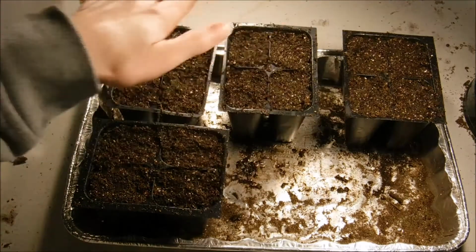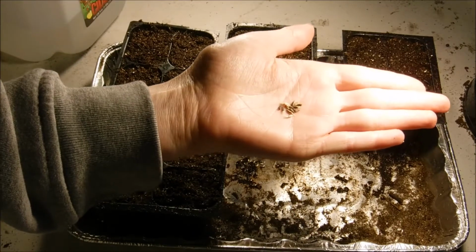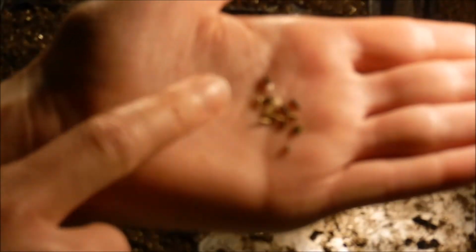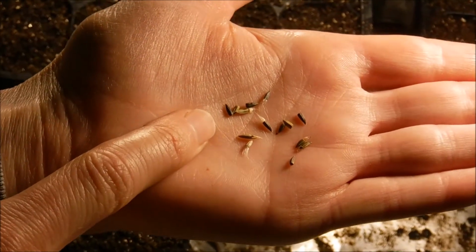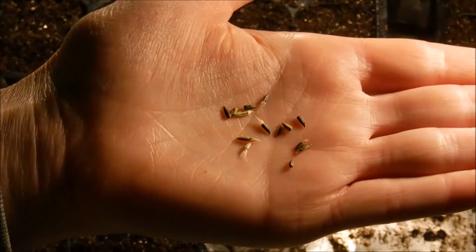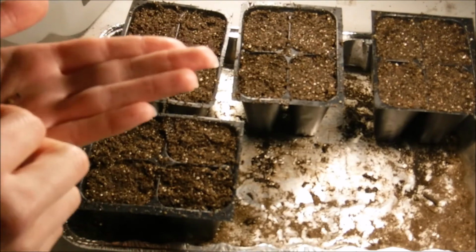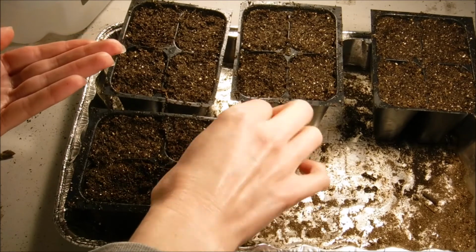Okay, so I got my cell packs all filled here, and we're going to plant the cupid's dart first. And I'll show you what these seeds look like here. When you plant perennial flower seeds, you should always chill them before you sow them, because they're used to the cold. So they need that cold to help them break dormancy to germinate. So this is what cupid's dart seeds look like. And I'm going to be planting 2 to a container, and then I'm going to be separating them later on. If 2 come up, I'm going to be pricking out the extra seedlings.